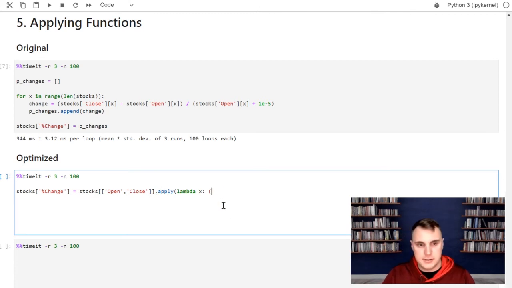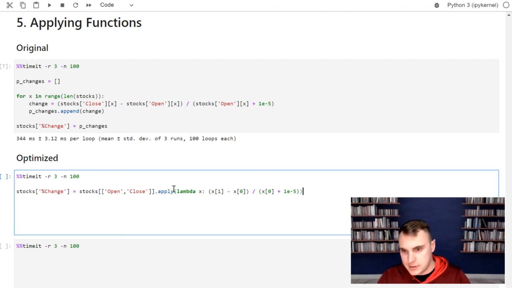So when we write this formula, we're going to have to reference that. We're going to say x at 1. X at 1 is going to be the closing price. We're indexing these 2 right here. So it's going to be x at 1 minus x at 0. X at 0 is the first position, so the opening price. That is going to be divided by the opening price, x at 0. And then remember, we're just going to add this little buffer in here just in case the opening price is 0.